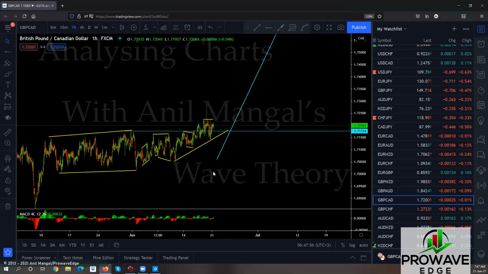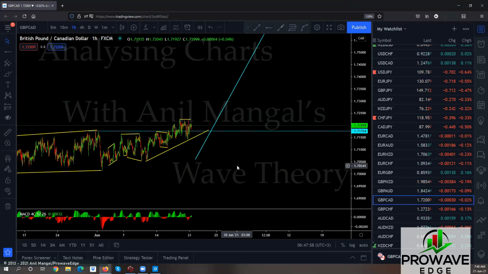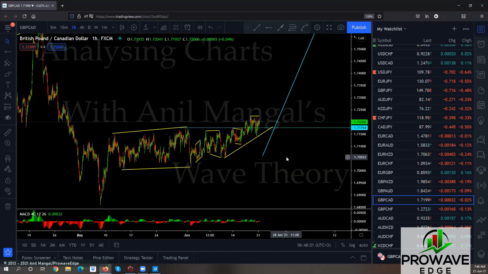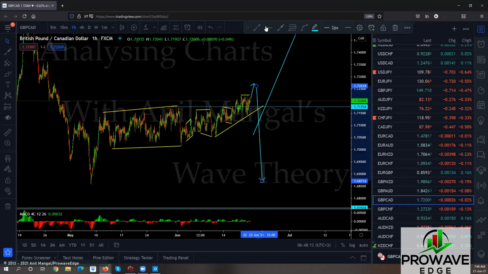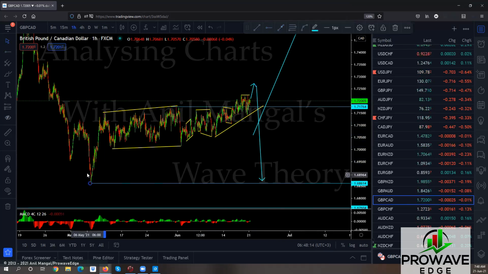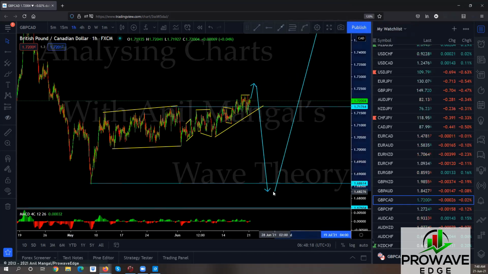So the buys are useless now until it starts to get very impulsive. If it starts to get impulsive, we'll probably consider it. But if they drop, with the way this is behaving, it looks like we might make a new low. Retest this low. With this being an A-B squeeze here, retest the low and then start the upside.